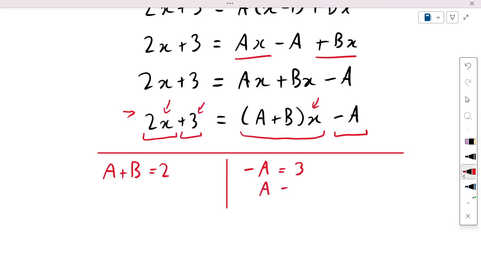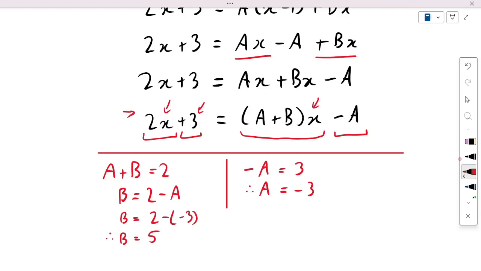So we know that this can just be a is equal to negative 3, because we can multiply both sides by negative 1. Therefore, we know what a is. Which means we just need to solve for b over here on this side. So b is equal to 2 minus a. And then we can plug in our a that we found. B is going to be equal to 2 minus negative 3. Therefore, b will be equal to positive 5. So 2 minus minus 3 is just equal to 2 plus 3, which is equal to 5. And there we go. We found b.